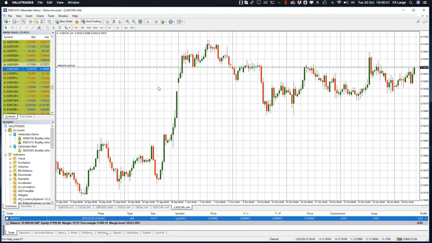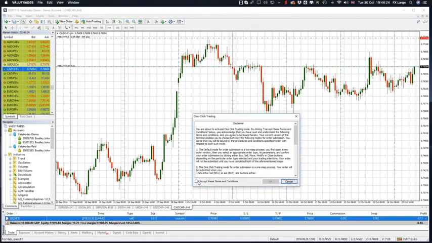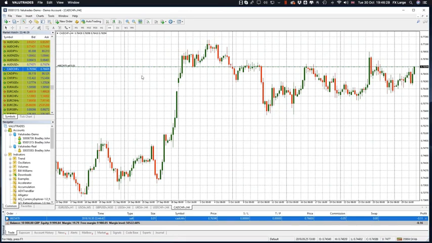But what is very, very important is that you use proper risk management. And risk management in MT4 is not difficult. There are several ways to do this. I can go back to my sell line, and when it says drag to modify, just click and drag. And it very nicely puts up a stop loss. And it's giving me a pop-up disclaimer. I accept the terms. That only happens once. There we go. We now have our stop loss.